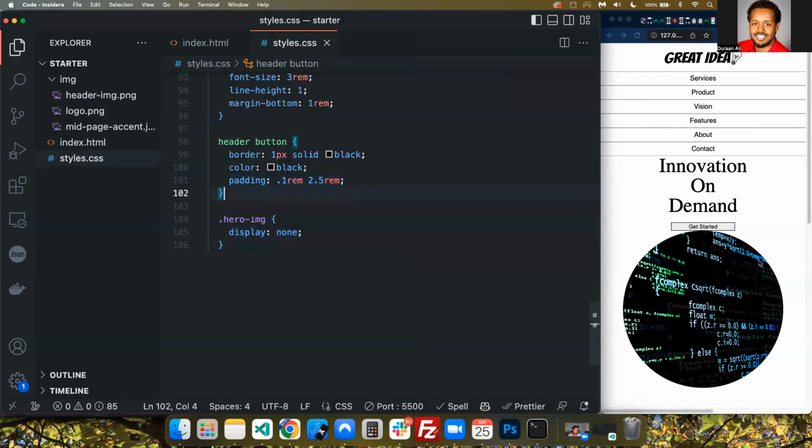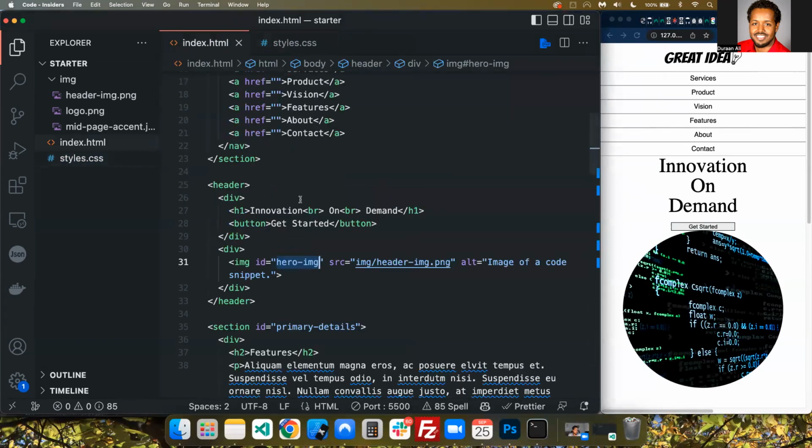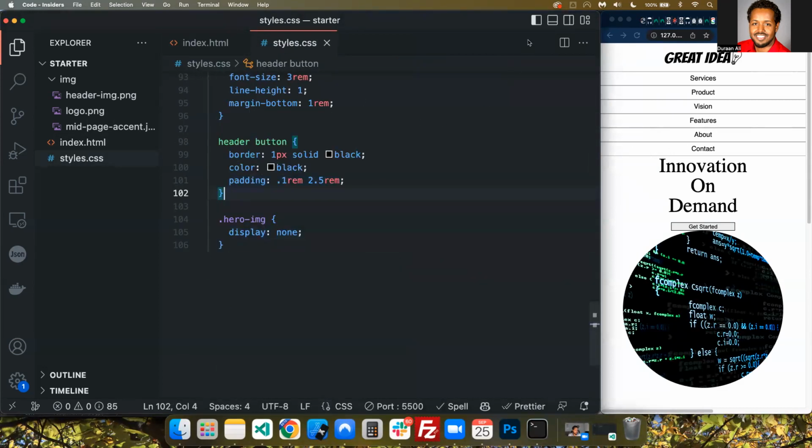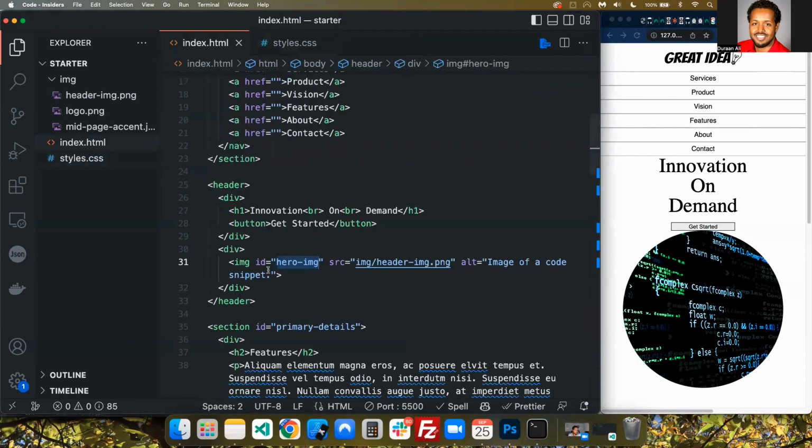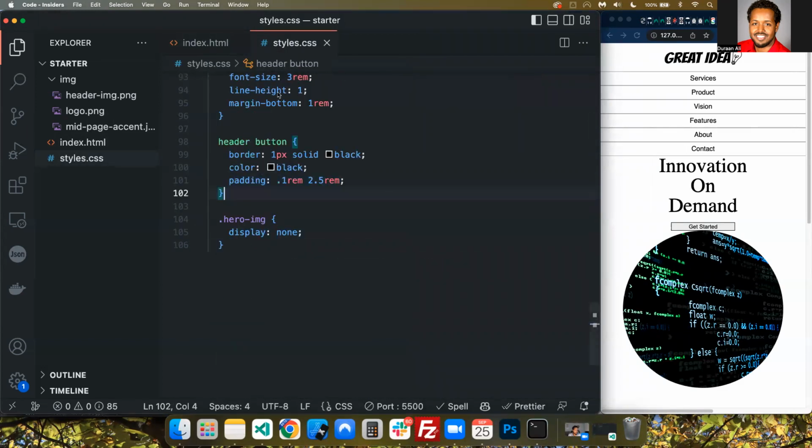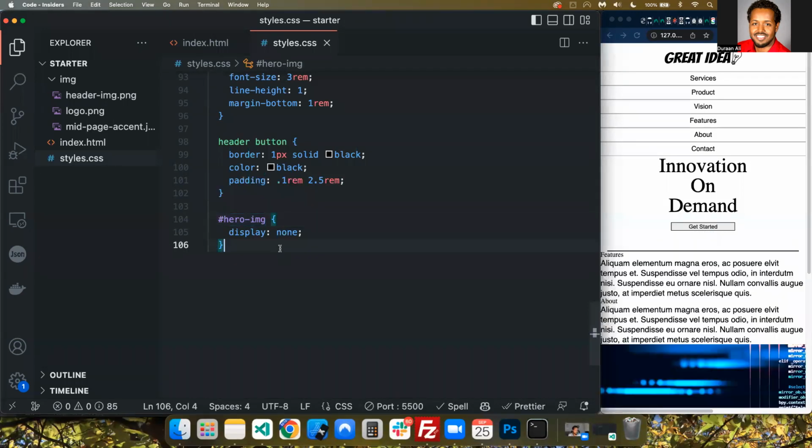All right, there's something that's not right. You can tell me what's wrong. No, it's not media query. We didn't reach media query yet. Okay, exactly, Mohammed. It's an ID, right? This is an ID, and this is a class, right? So we have to make an ID like that.